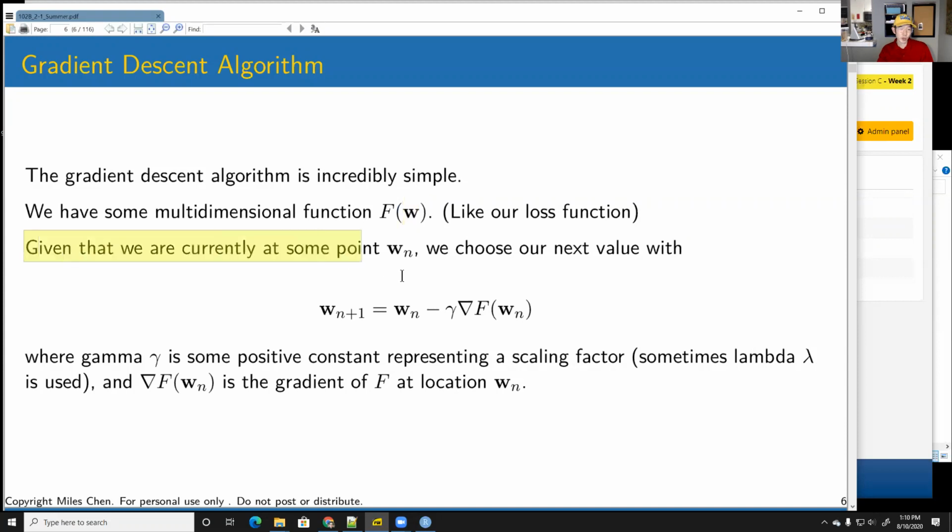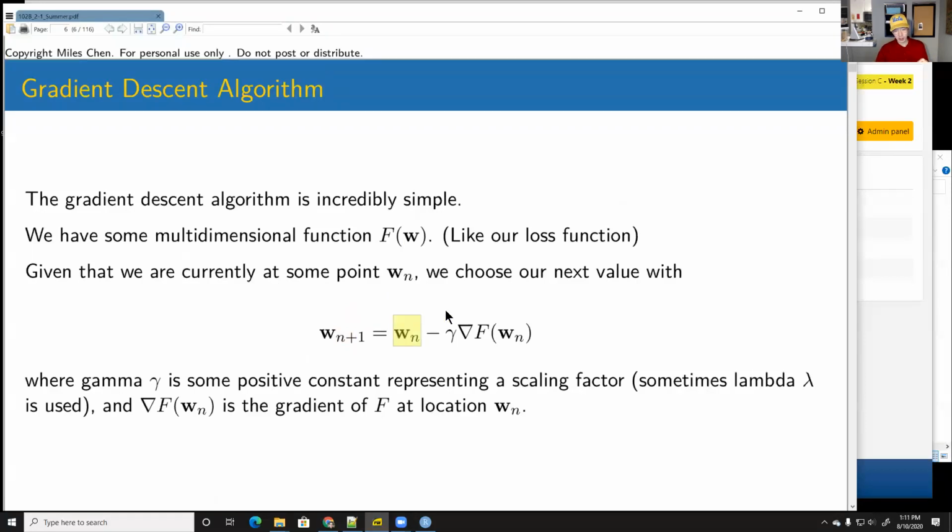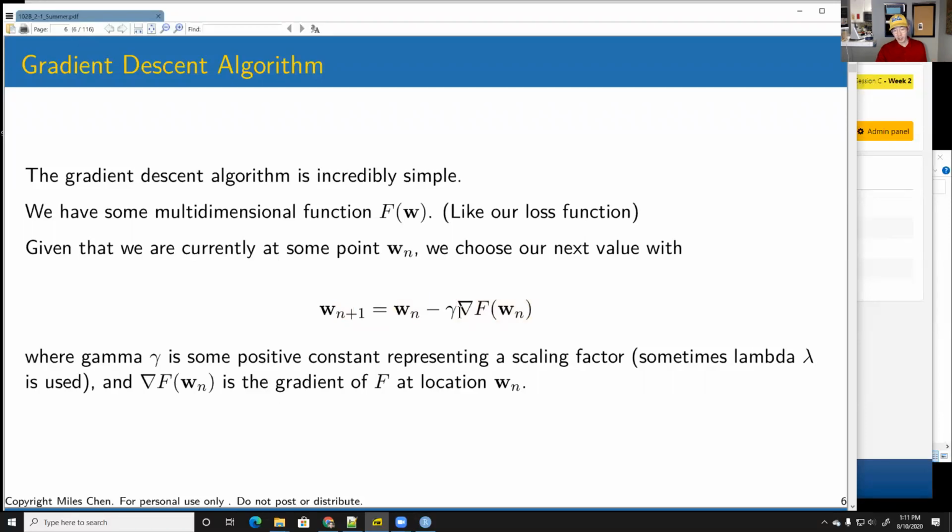And we will say we are at some point at time n. So we have vector w at time n, and we're going to choose the next value. So w at the next iteration, time n plus 1, is going to be our current location, w at time n, minus the direction of the gradient. So nabla f represents the direction of the gradient, which points in the direction of uphill. If this goes uphill, then we go in the opposite direction. That's why we subtract it. This is the gradient at location w sub n, the direction of going uphill, and we subtract that. We go in the opposite direction.